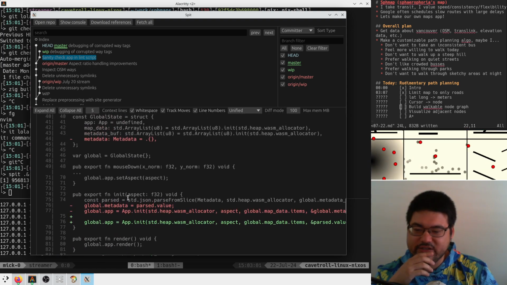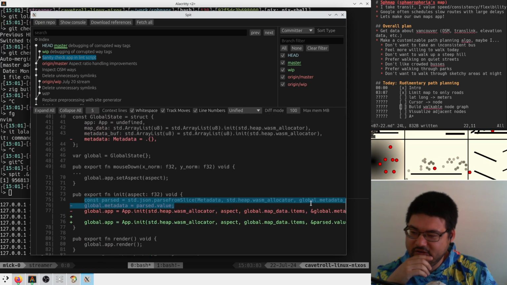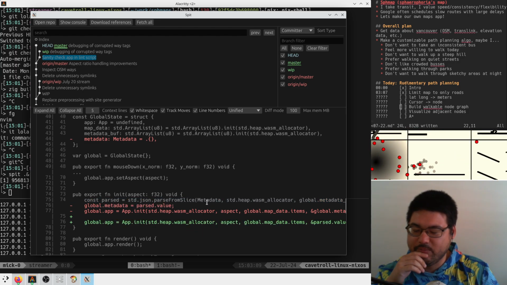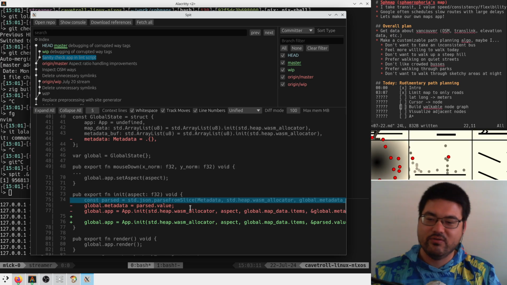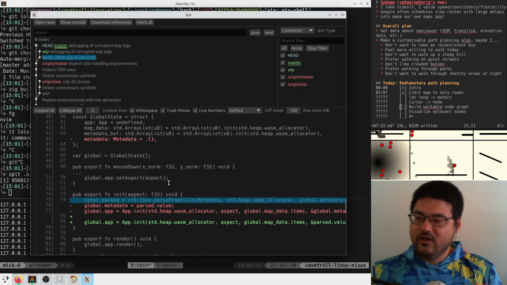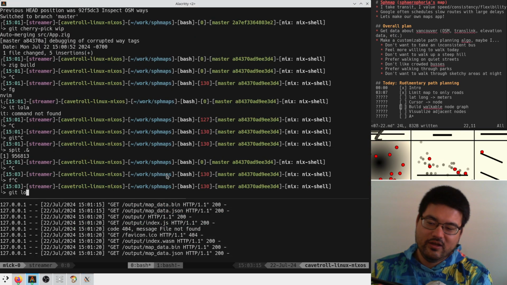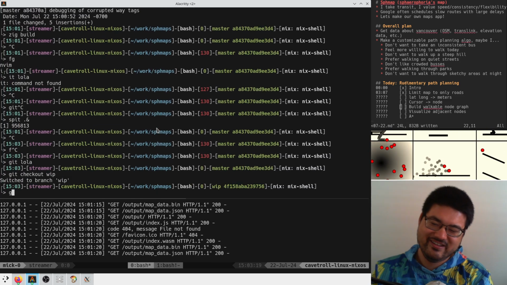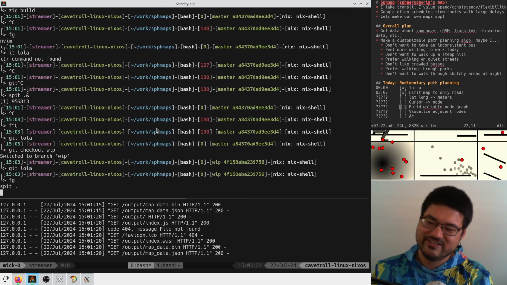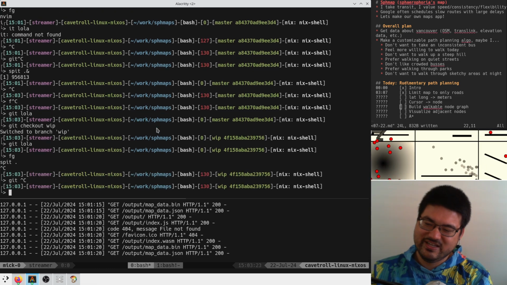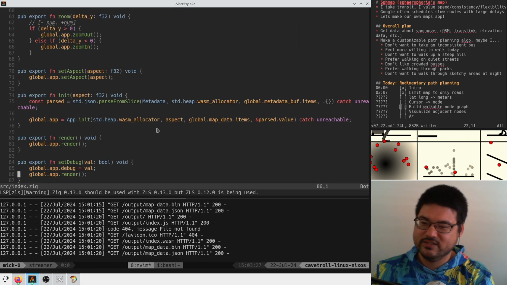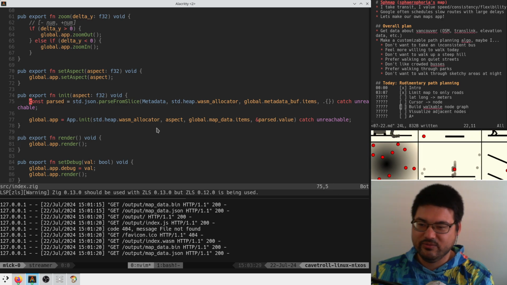We just accidentally started storing something on the stack, and then we pass in a pointer to that thing on the stack, and then you store that pointer forever. Of course that's gonna fail. It's okay, it's easy to fix. So that also explains why it's only happening on the WASM side, because we are only referencing invalid data on the WASM side.